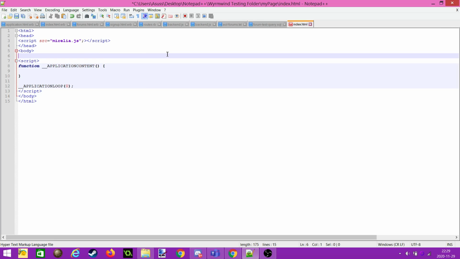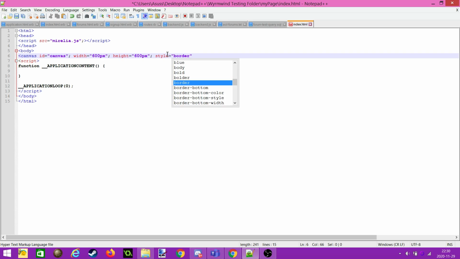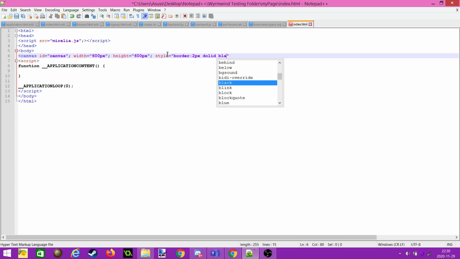What non-programmer would want to look into the console. So what we are going to do is create a new canvas element of ID just canvas, width of 600 pixels, height of also 600 pixels, and we are going to style a border at 2 pixel solid black, not dotted, solid black border.